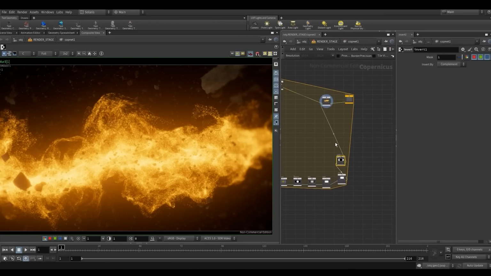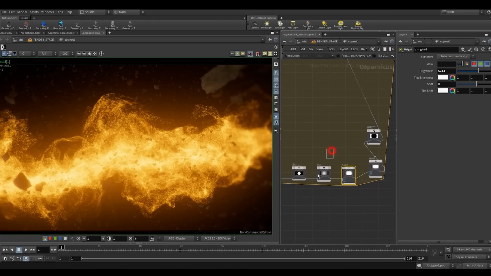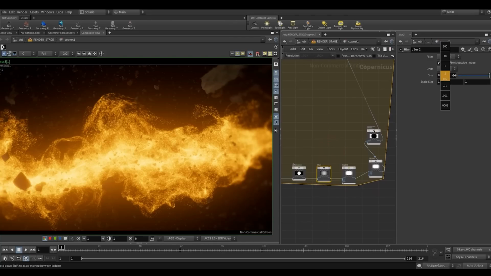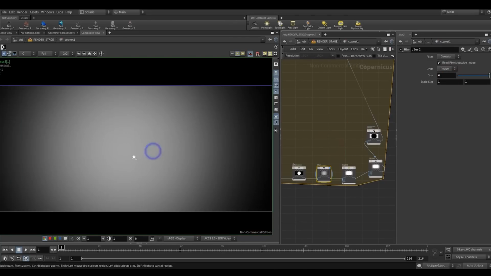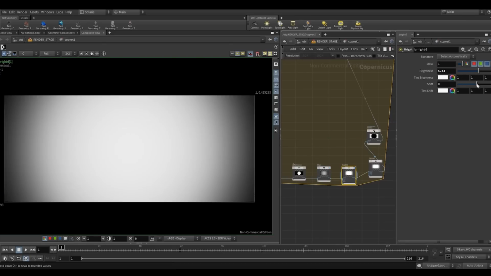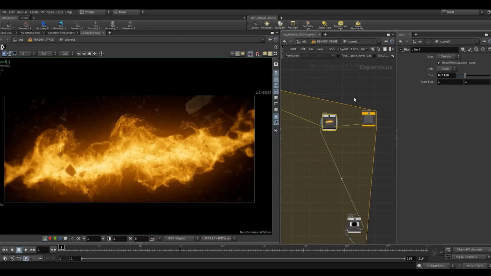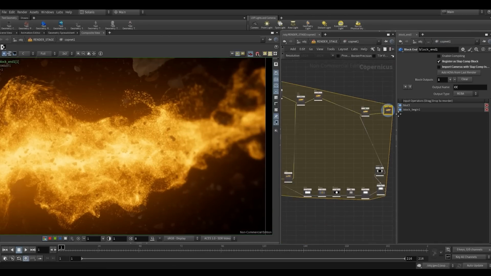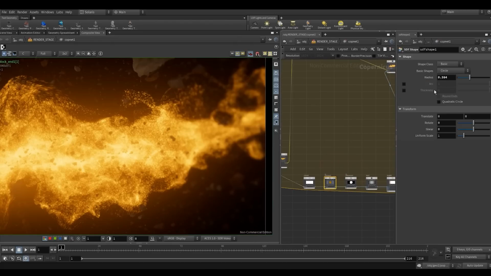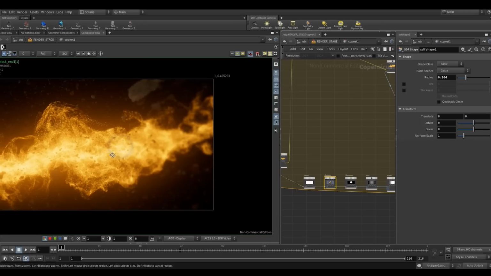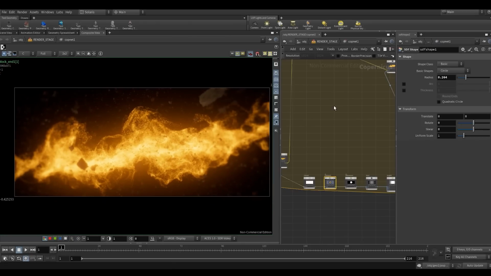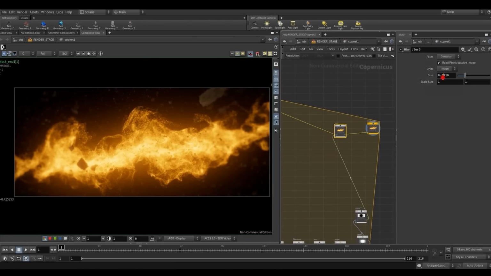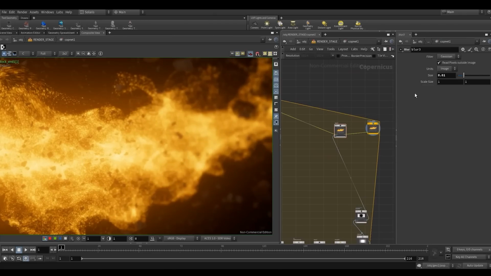So let me change a few parameters. Let me change the mask size. Great. Let me decrease the blur size.